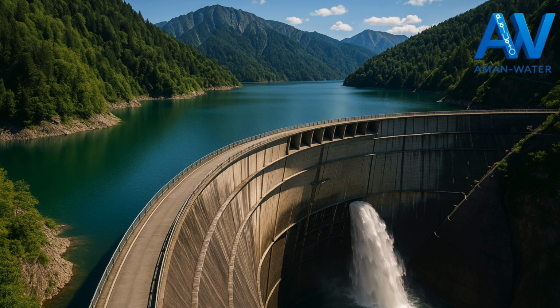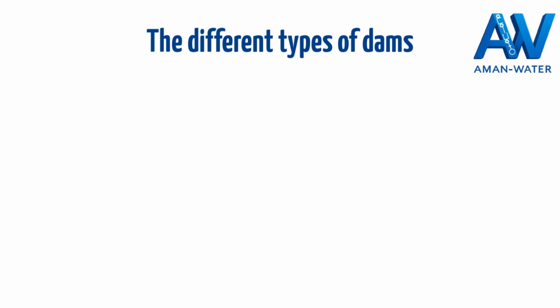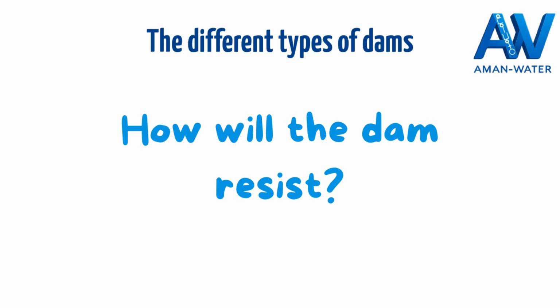In this video, we're going to see together why these shapes exist, how a dam stands against millions of tons of water, how it manages floods, what each structure is for, and what risks it has to face. Before even drawing a plan, engineers must answer a simple question: how will the dam resist? Should it rely on its weight, on geometry, on curvature, or on a flexible structure made of natural materials? This logic is what creates the major families of dams.